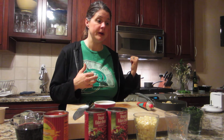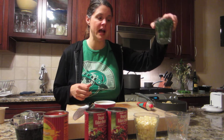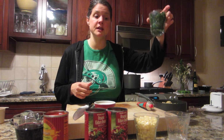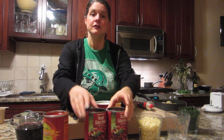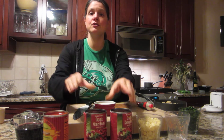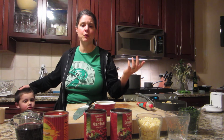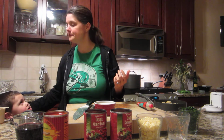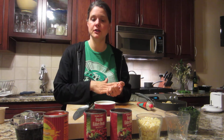So just to recap, in the pot: onion, garlic, an entire green and red bell pepper, and a cup of chopped portobello mushrooms. I also have a cup of chopped green spinach. This is frozen. A cup of organic corn kernels. 2 cans of organic beans. I use the dark red kidney beans, but again, you can do any bean of your choice. We've done pinto, black, white northern beans before. So mix and match, or use a bean that's more to your liking.